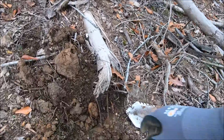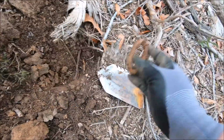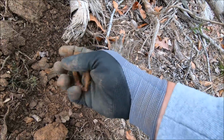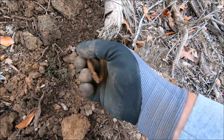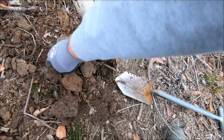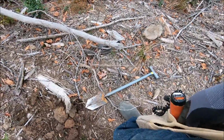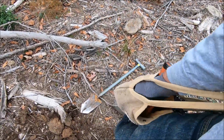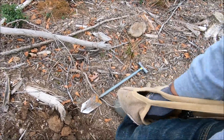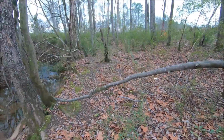I got a good signal here, and then it turned out to be that. Sometimes you will get a high tone when it's simply an iron. I know you can hit your iron audio button and get it to grunt, grunt, grunt, but that's not always a good idea, because it could be an incredible treasure like that sitting next to your iron object.